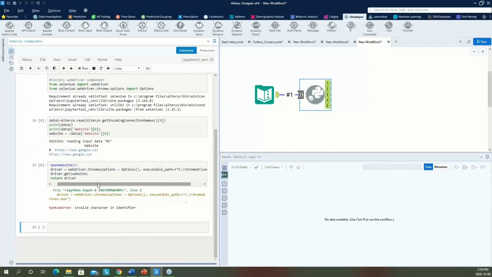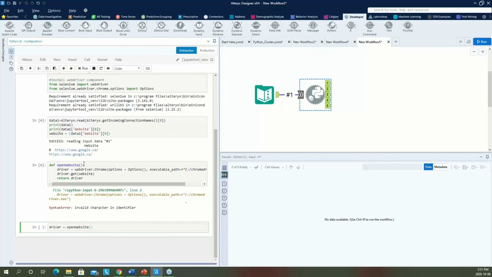And the final thing that I want to do is make sure that this web page also gets opened. In order for this web page to open, I need to use the driver here and the open website tool.